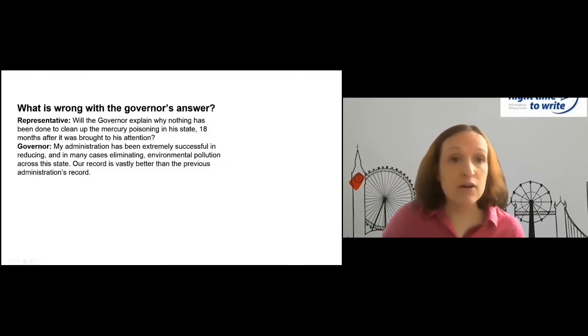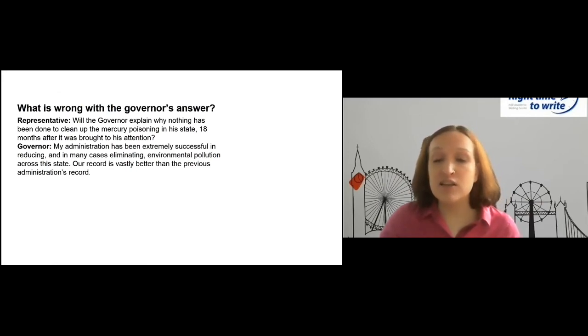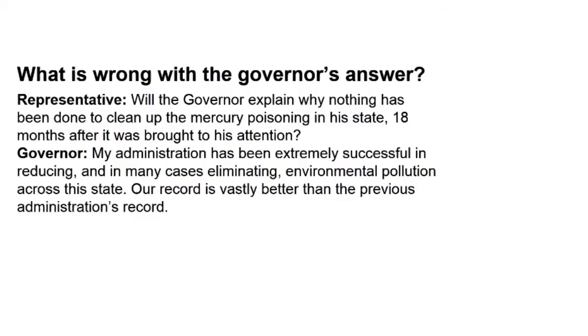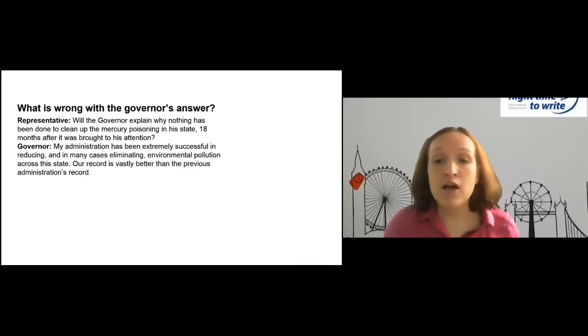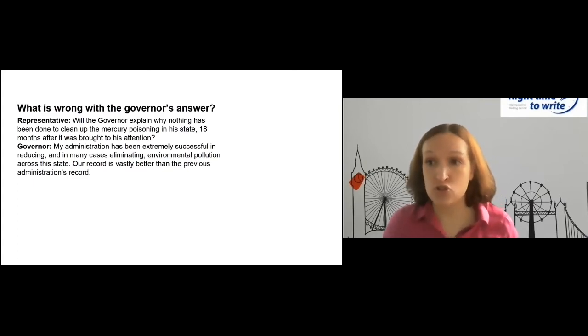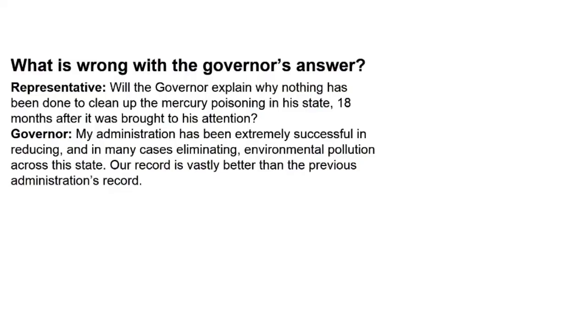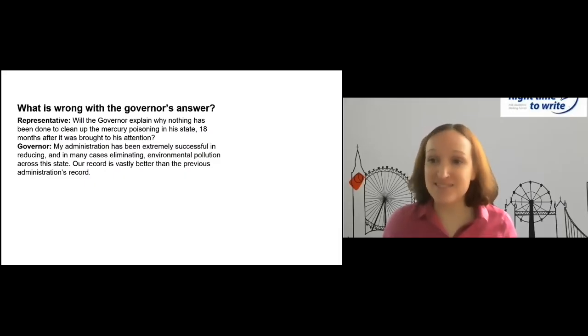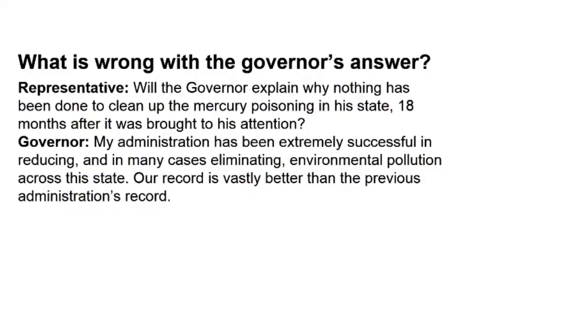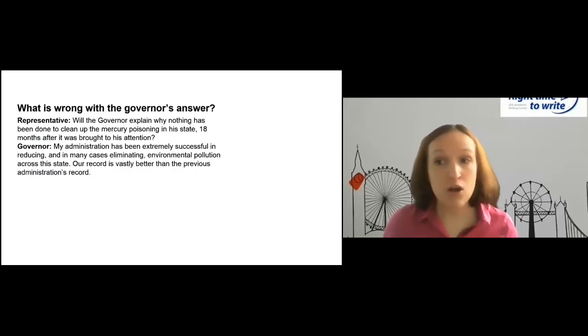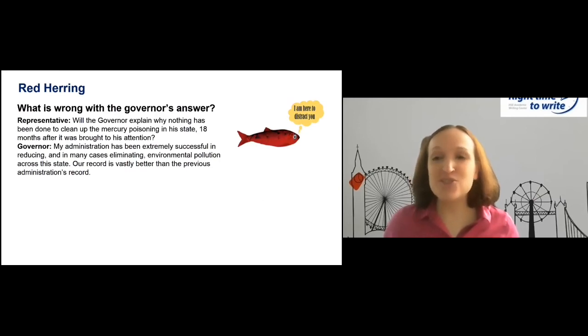All right, so what is wrong with the governor's answer here? And I think you can recognize politicians' answers all over the world in the governor's answer. Some claims that are very vague. What else is he doing here? Answers too general. Does it relate to that? Does it answer the question? Actually, no, it doesn't, and this is what a lot of people do all the time, and we can hear it on TV. Instead of answering the question, he changes the subject. It's related to the environmental situation, to environmental pollution somehow, but he doesn't answer the question. He throws in what is known as a red herring, which is here to distract.